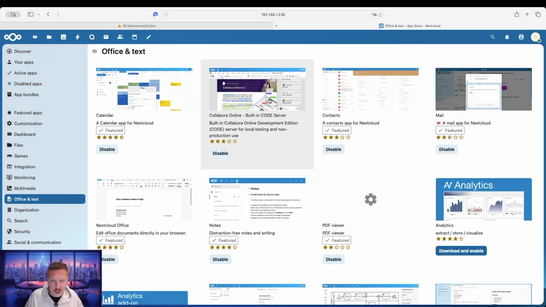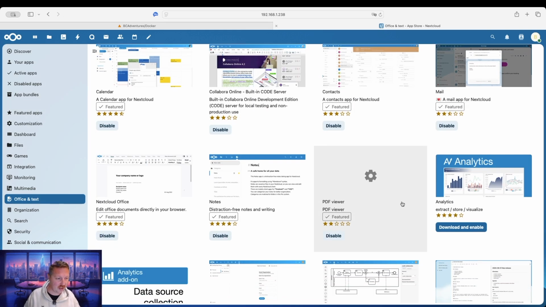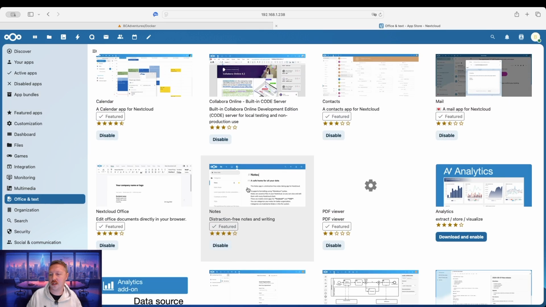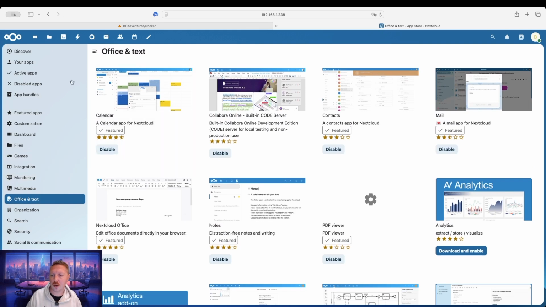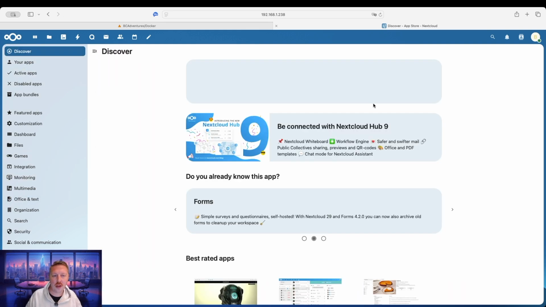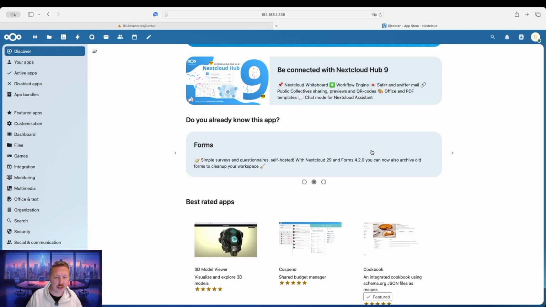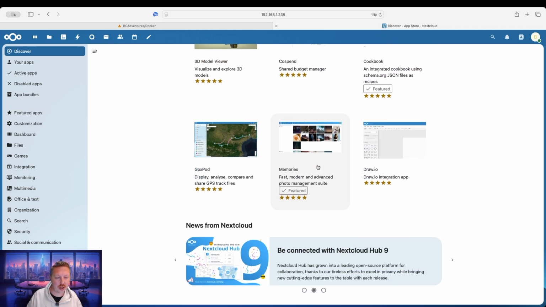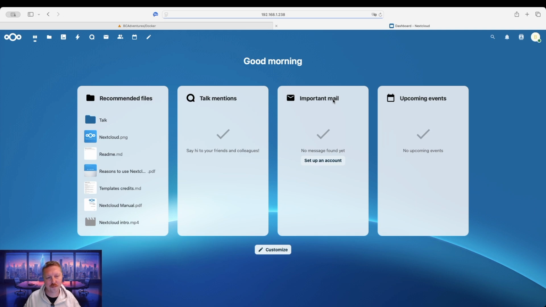Oh, there's Collabora. There's analytics. There's a whole bunch of things you can do and customize it for your office or home. It's totally up to you on how you want to utilize Nextcloud. How you use it can either make it a really great feature or a really cumbersome one. Organization is key, of course.